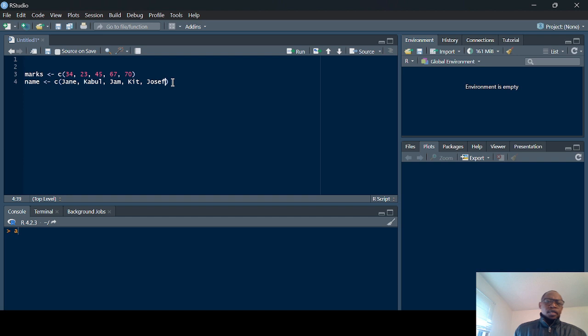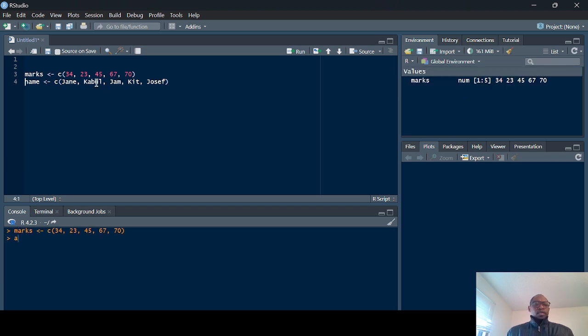All right, so you need to run each code. Go to the first one, Control Enter. Second one, Control Enter. Now you get an error here, Jen not found. Actually, all the names can't be found because the names should be in quotation marks.